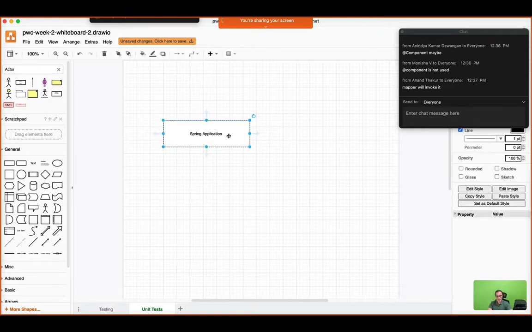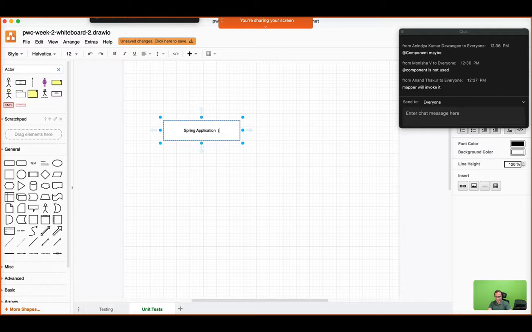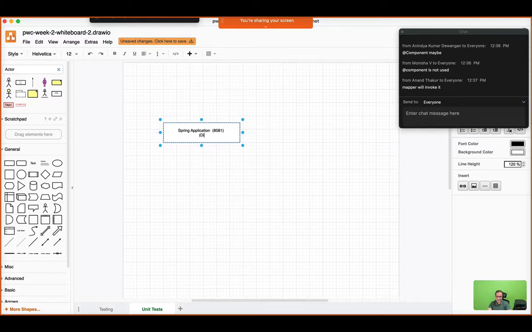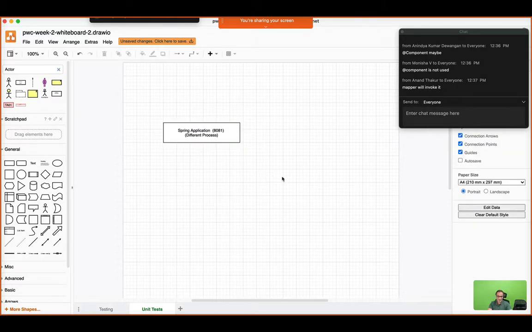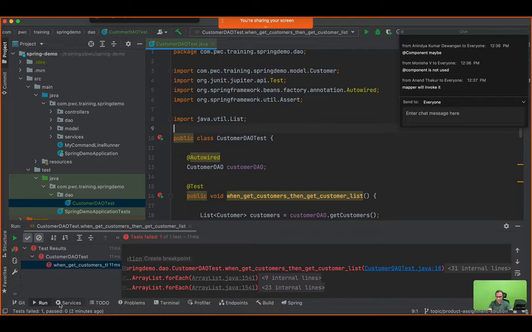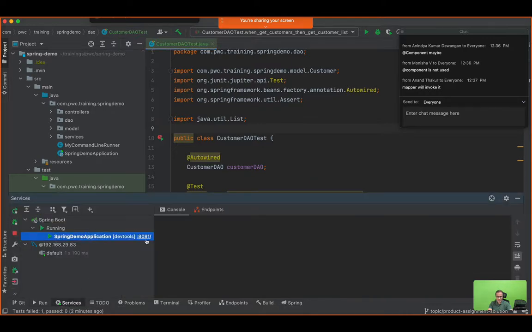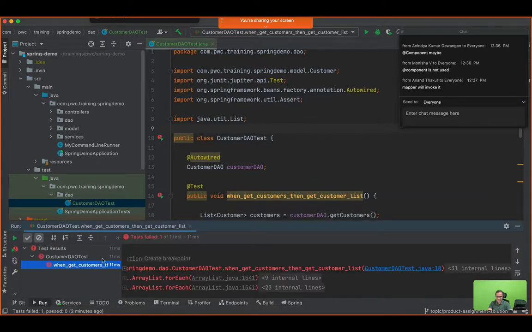When you write the Spring application, it runs on a particular port, that's fine. But this, running on port 8081, is a different process altogether, running on your machine, whereas the test case starts all on its own in a different process.